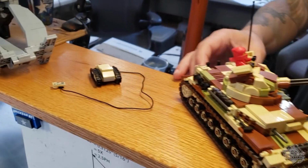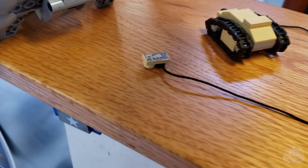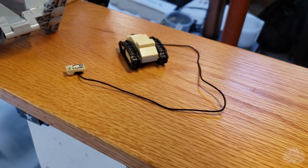This one, however, is not a pre-order. This is the Goliath Track Mine. This is just a straight up mini kit release. Already peeping the printed tile here. This was kind of a cool little invention.